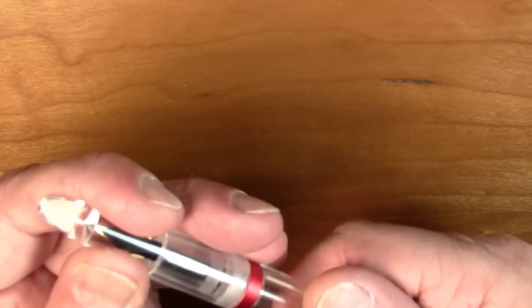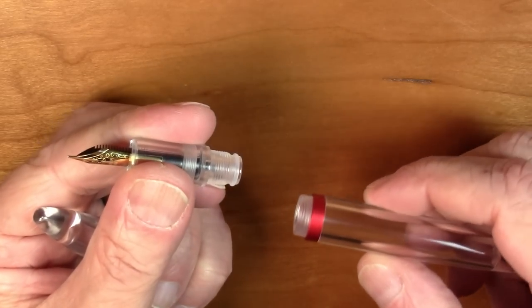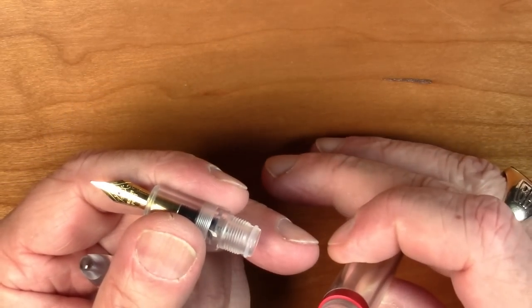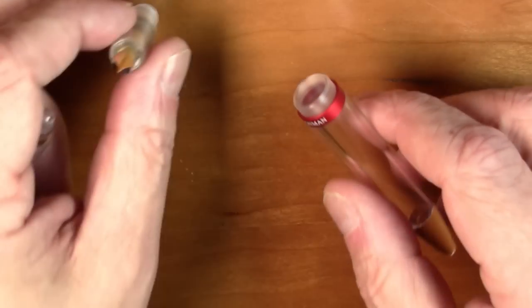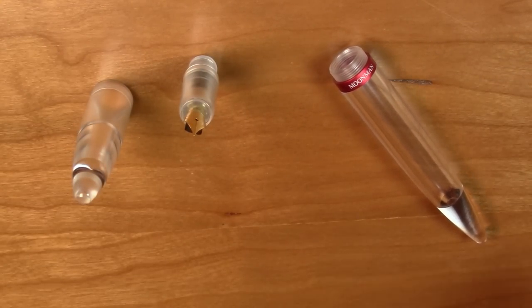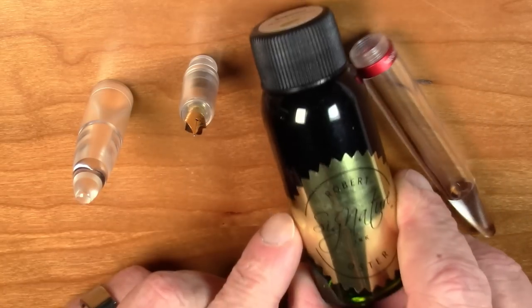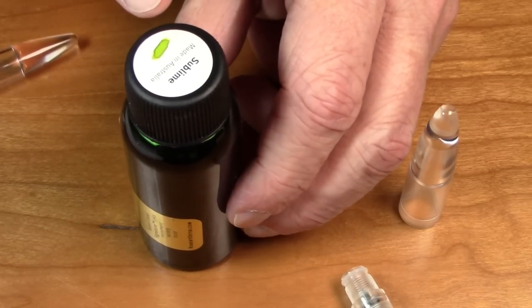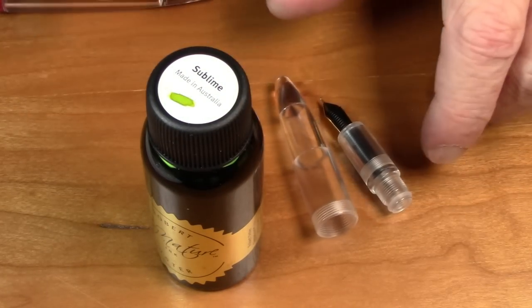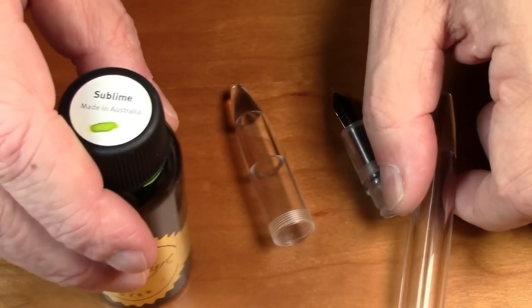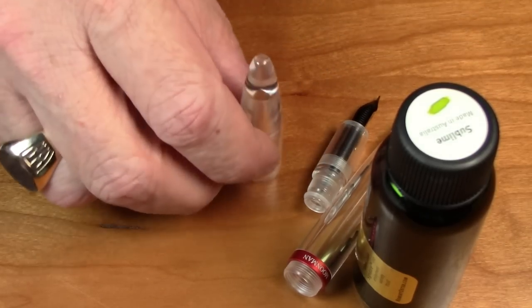So let's take a look at how we'd open this. This turns to open and we have a nice o-ring and the threads right there, so I'm guessing that will hopefully keep all the ink in place. We're going to ink up this pen right now. I thought I would use this ink right here which is Robert Oster Sublime, which is a nice light colored green ink, operating under the premise that lighter colored inks look better in clear demonstrator pens.